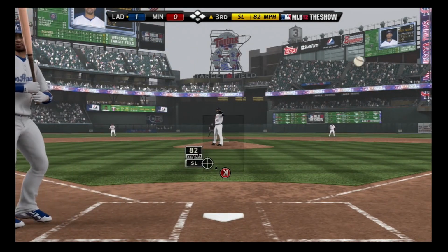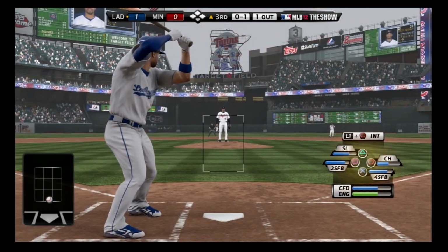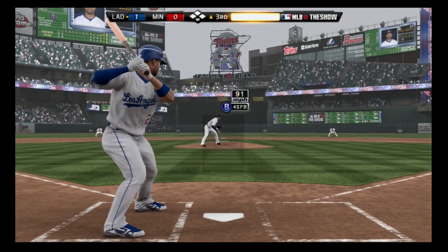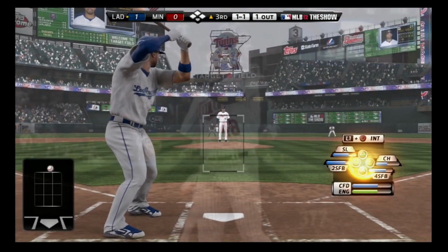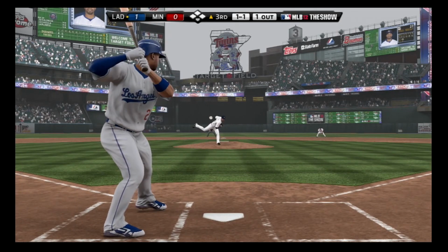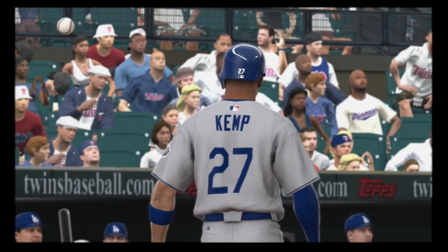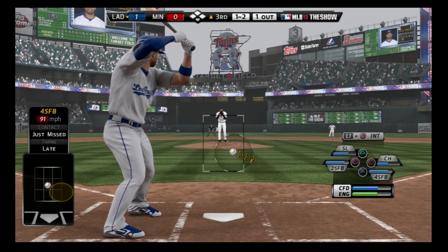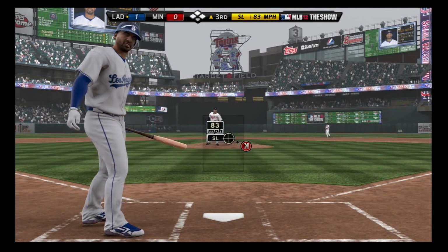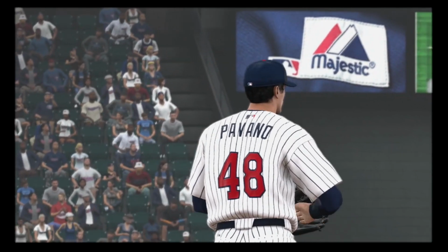Good bite to the slider, and he takes strike one. Kemp, of course, runner-up in NL Most Valuable Player balloting last year. This is probably a useless question to ask a former Dodger, but Eric, was he your MVP? Absolutely. I mean, what? You think I'm going to give it to Sandoval? No, he was my MVP for a couple of reasons. One, and take nothing away from Ryan Braun, but Kemp played a Gold Glove center field, which amounts to a lot in my book. Two, he put up virtually identical numbers to Braun, but did it in a much more difficult park to hit in and without a Prince Fielder protecting him.